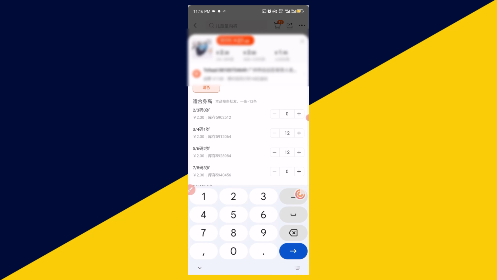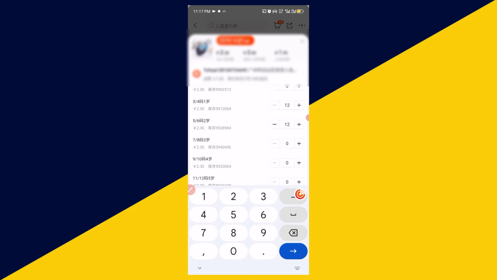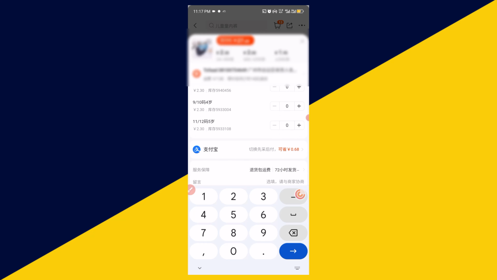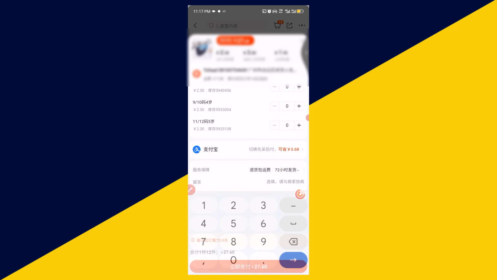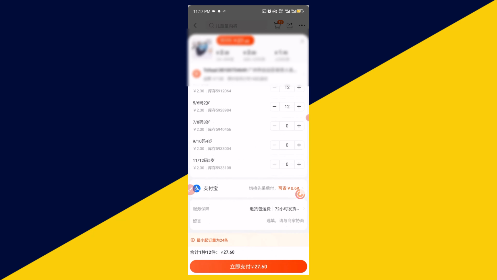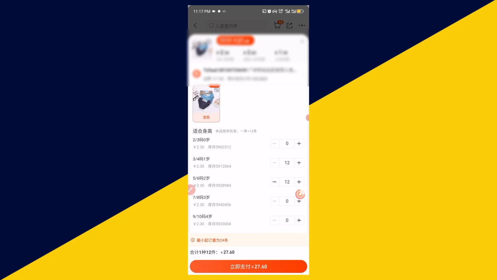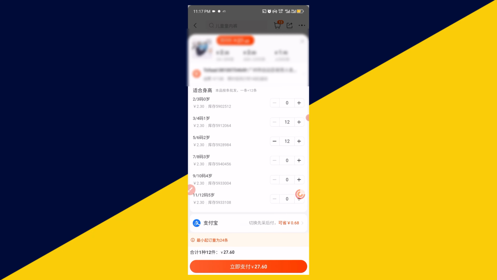Having selected everything, the next thing I need to do is to scroll down and check the total right here. I have the total number here to be 36. Then I also need this particular 7x8. I need 12 pieces of it, so I will click on here and add 12.